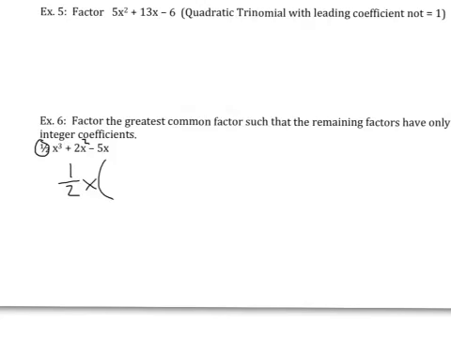And look at what happens if I factor out a 1/2 x. Well, if I divide each of these terms by 1/2 x, I'm going to end up with 1x squared here plus, well, if I take 2 divided by 1/2, that's like 2 times 2. So 4x. And then minus 5 divided by 1/2 is 10. So that's basically what it means when it says factor out the greatest common factor. I don't know why that's writing up there, but I'm going to go on to the next slide.